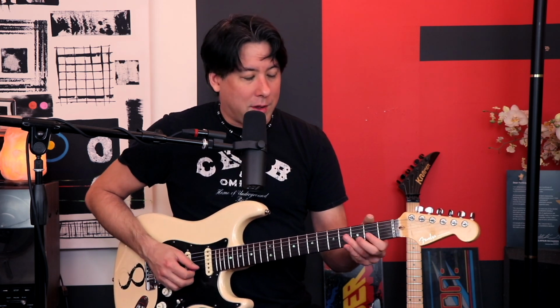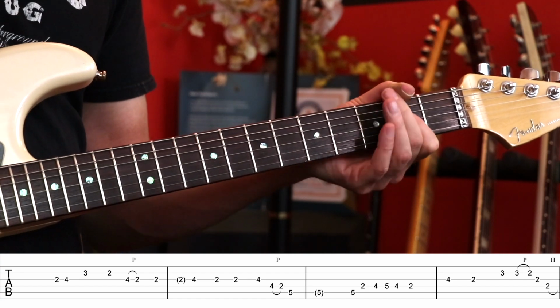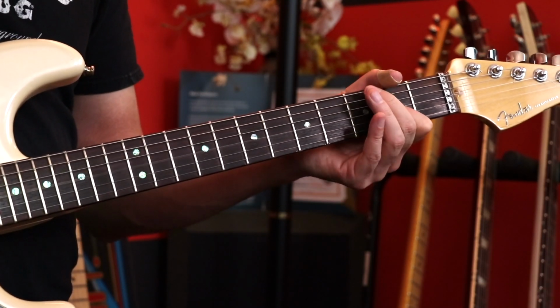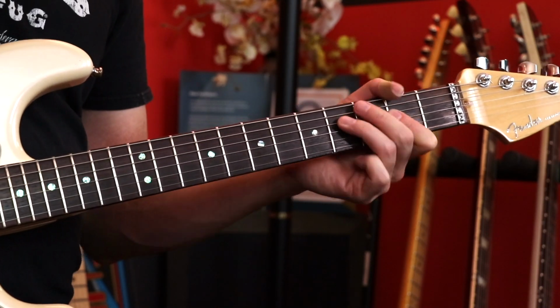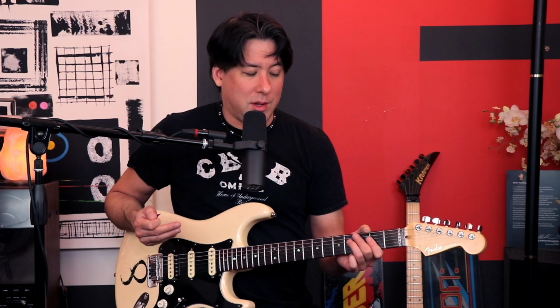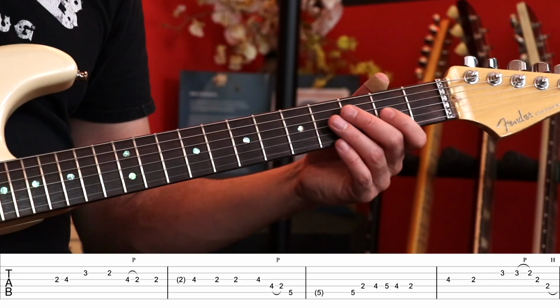There's a connector lick that's kind of difficult. You could leave it out if you want to, but I go like this. And there might be some bleed over, and that's okay. You don't have to make everything totally separate. Let it breathe a little bit. If you end up with like a chord sound, it's okay because we're playing chord tones, which is obviously good in this case. All right, so we have this so far.